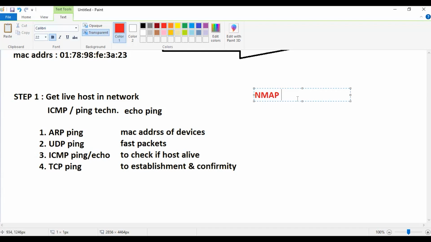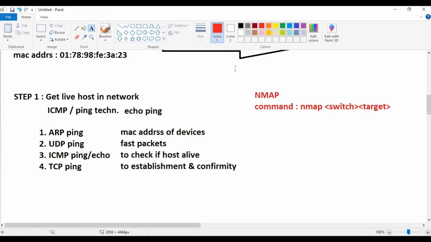So the basic command for NMAP is NMAP, with the switch and target. This is the basic command of NMAP.